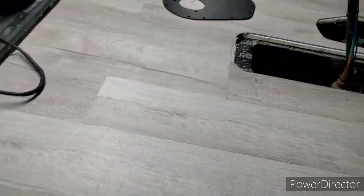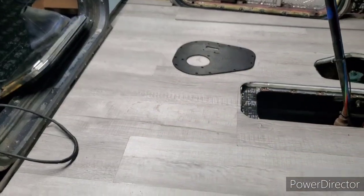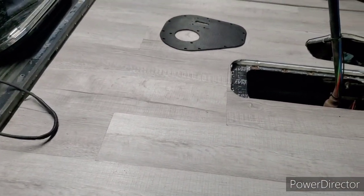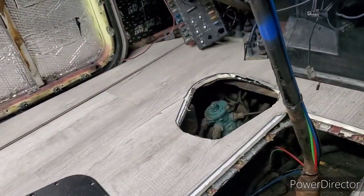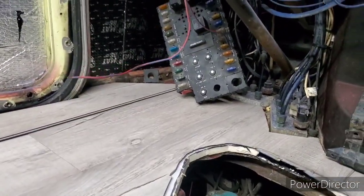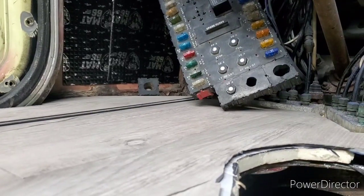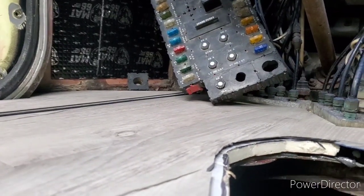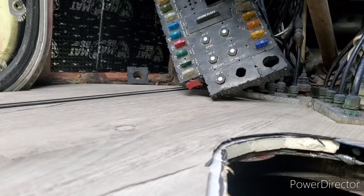Like I said, this entire piece, I made a cutout template, just cardboard, laid it flat across the floor with nothing in here, of course, and trimmed everything around all the edges, all the way around everything, all these little pedals up here, or all these little boxes up there. You can't see because the fuse box is cockeyed right now, but I think that's going to be one of the only issues that I run into. You see that little block that's over there? It goes in the corner of the fuse panel right there that's missing, and it's at a bit of an angle, so I got to figure that out. I may have to trim back around the floor itself to let the fuse panel drop below that, where it won't cause much of an issue.